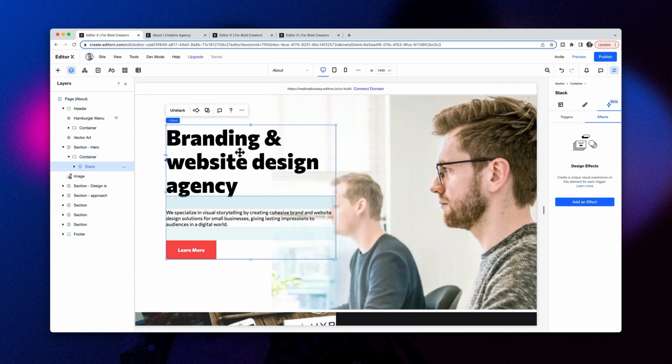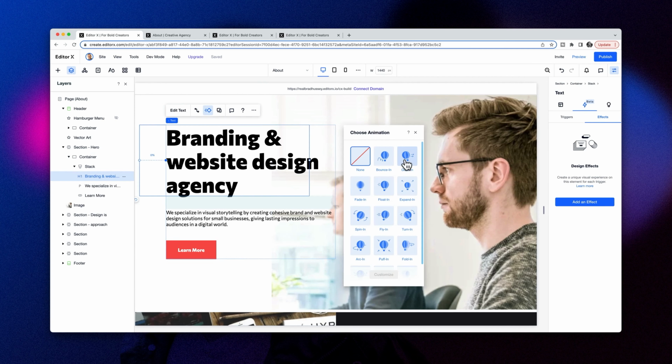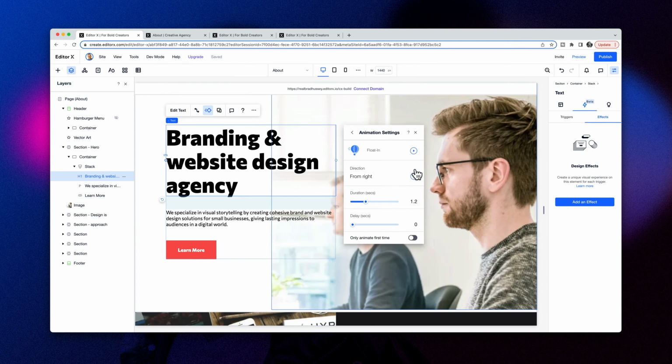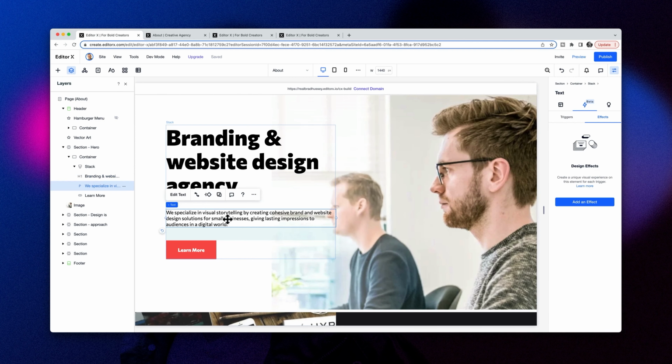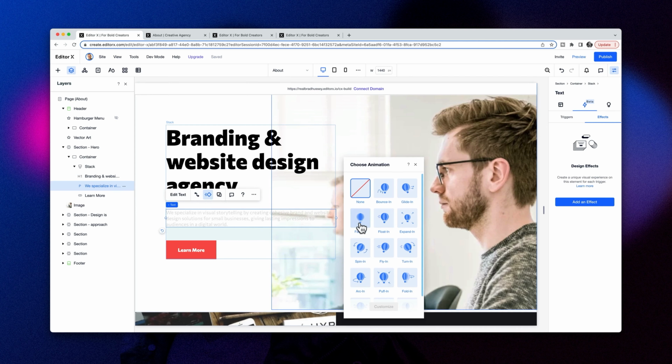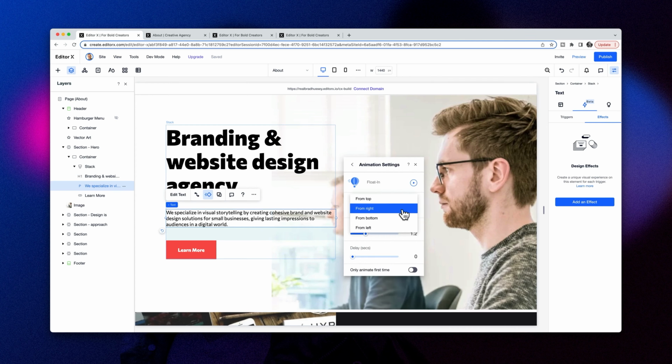I'm gonna select the text, choose the animation, maybe float in. Yes, float in is kind of like fade and glide mixed together, and I'm gonna have it come from the left. Then I'm gonna select this text, animate. I'm gonna float that one in as well from the left, but I'm gonna delay it by like 0.3 seconds, and then select the button.